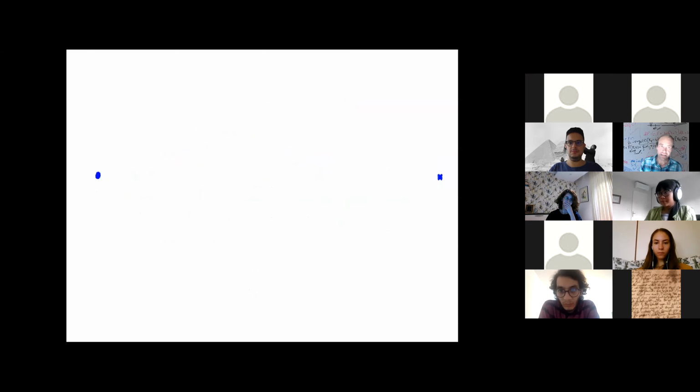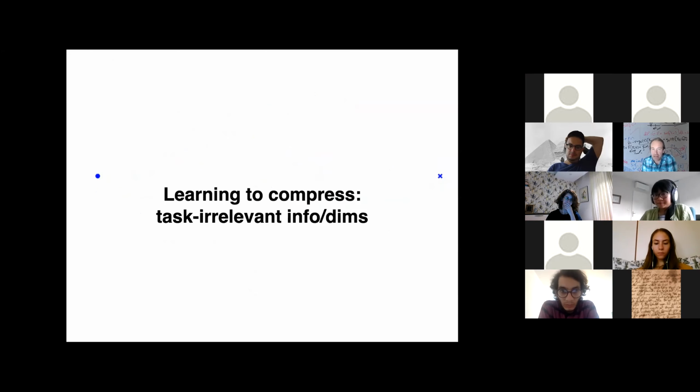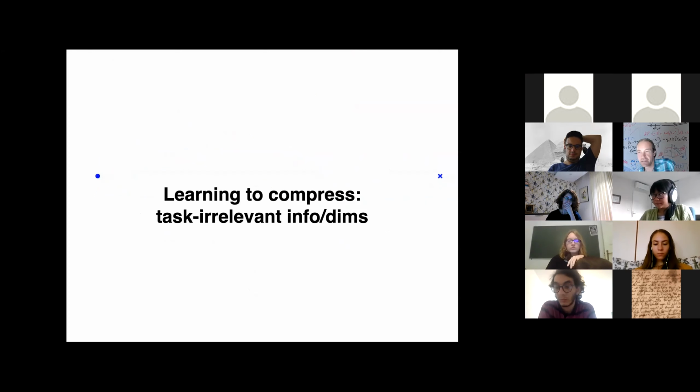This is what we just studied, right? And we argue that there are many mechanisms for that. I'd like to call this learning to compress, right? This is what neural networks are doing. They are compressing information that is irrelevant to the task in this case. So you might also call this learning to forget, as you'll see on a slide that we'll see in a second.